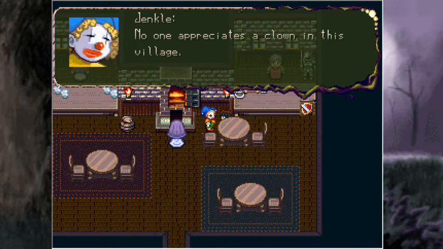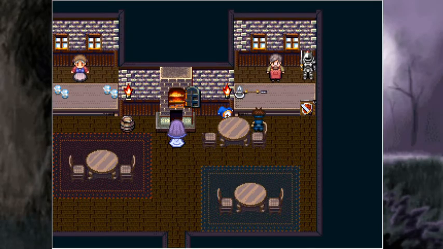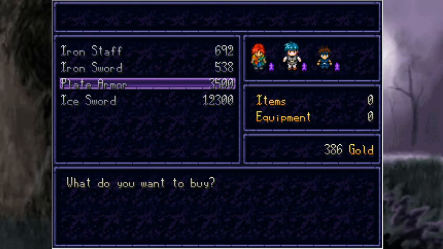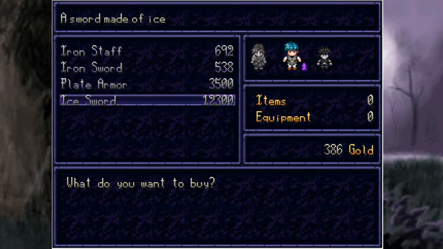No one appreciates a clown in this village. Iron staff, iron sword, plate armor. Ice sword. Sword made of ice.